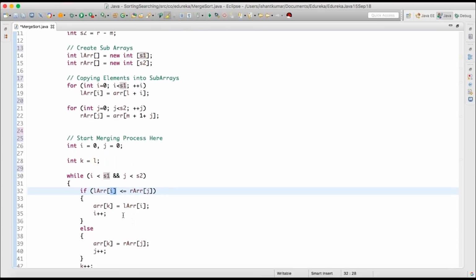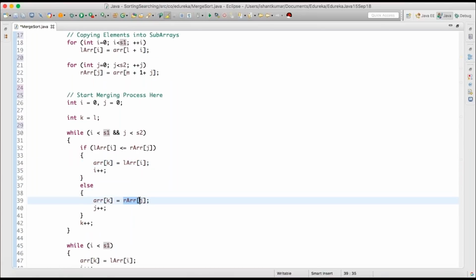If it is so, we assign the ARR's kth index with the ith index in the left array, and then you increment the I. Otherwise, it's the right array which has to be considered.